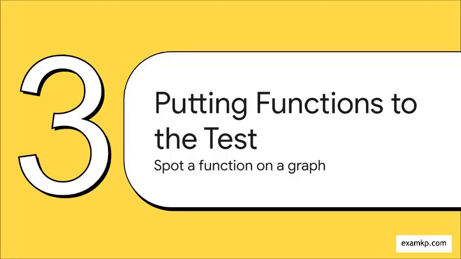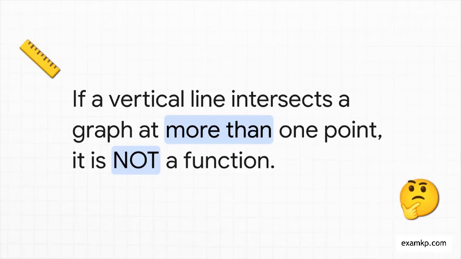Okay, theory is great, but your exams love to show you graphs. So let me show you a super fast visual trick to spot a function in seconds. This is one of the easiest tests in all of math. I'm serious. It's called the vertical line test. The rule is dead simple.